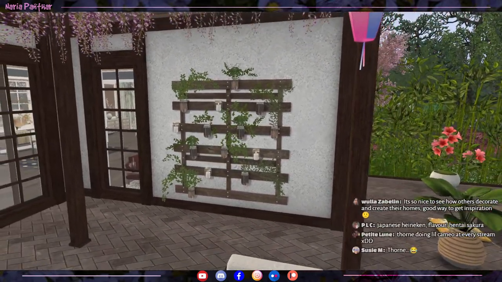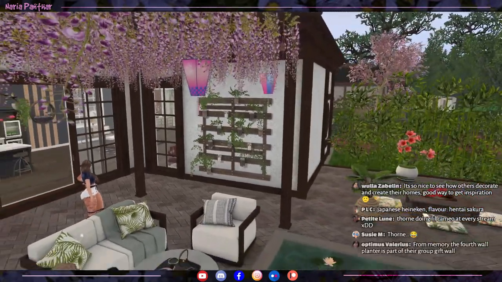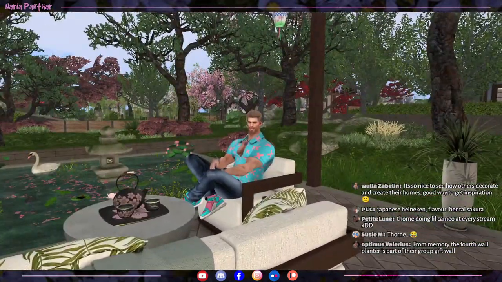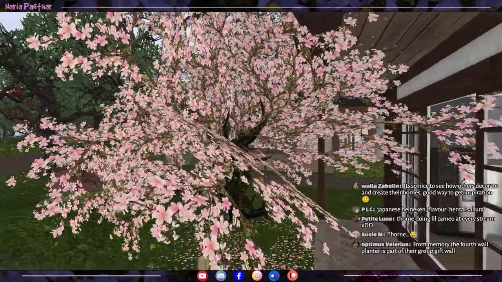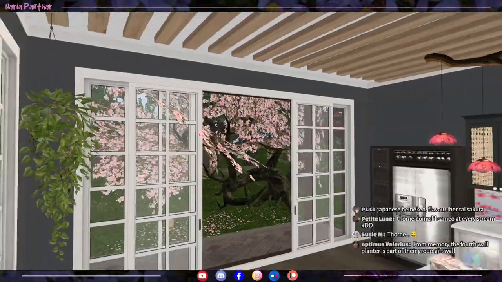Japanese Heineken flavor, Sakura. Thorn doing little cameo at every stream. I know, right? I thought it was somebody who lives in this house, first, and I was like, who's here? And then I saw the big body and I was like, ah, Thorn.